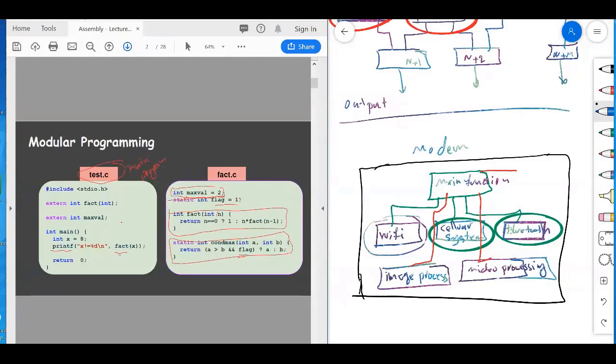If we want to tell the main program that we have a variable defined in some other function, and we want to use it in the main function as well, we use the keyword extern.